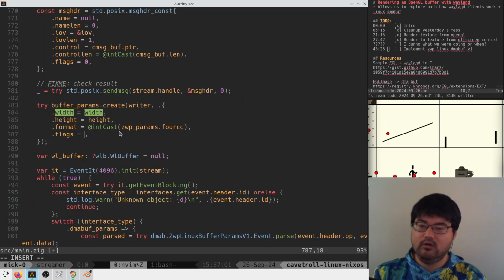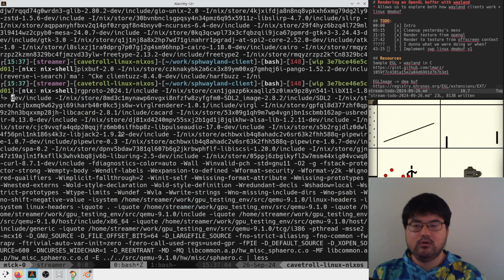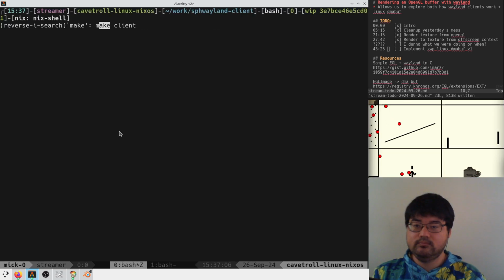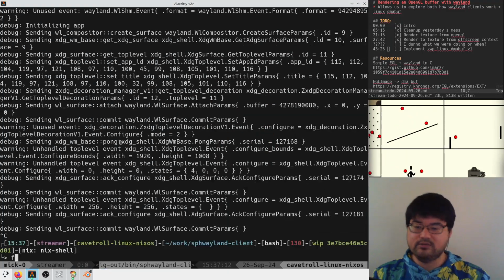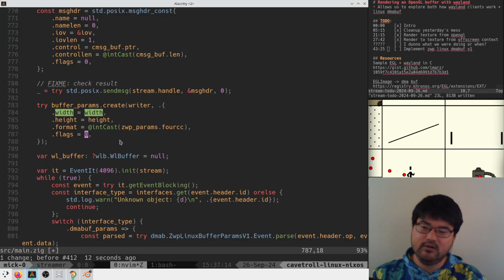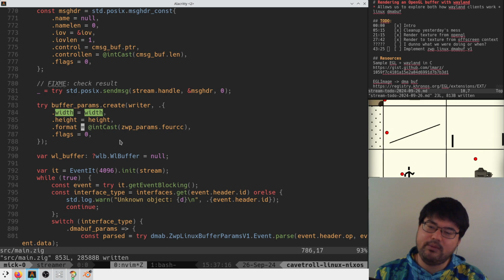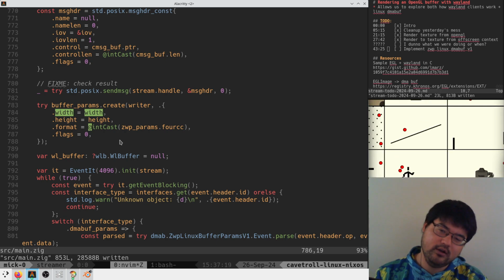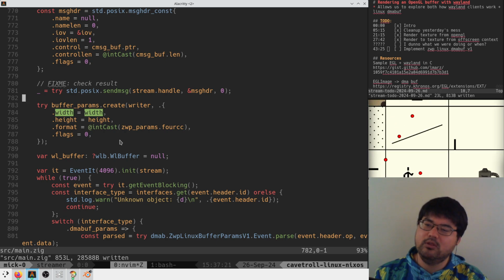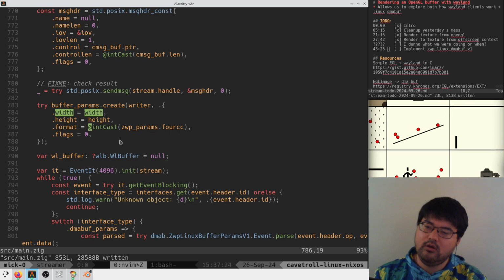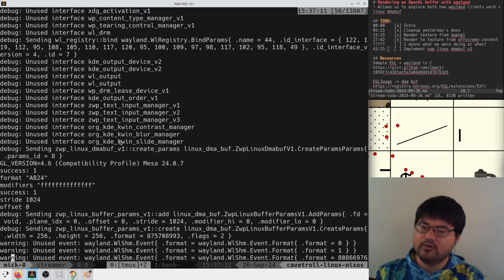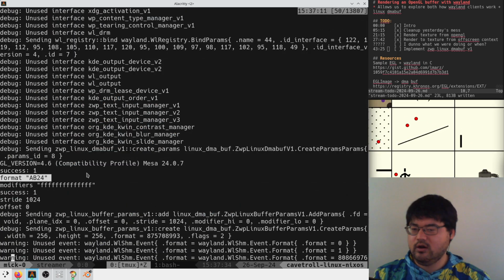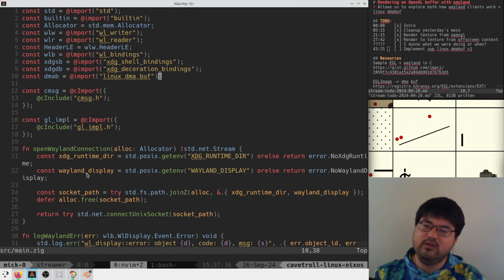Feels related. Zig build. So that doesn't really tell us anything, which kind of makes sense. I would also like to manually try different formats here. So I'd also like to look at what it thinks this is. So we do see AB24 here, which I feel like is fine.